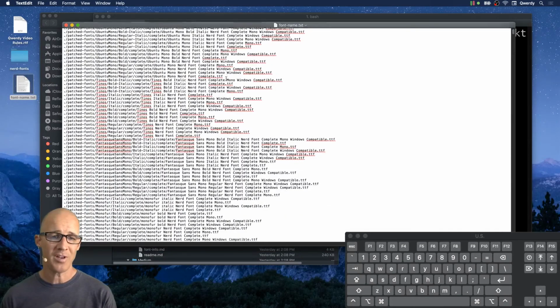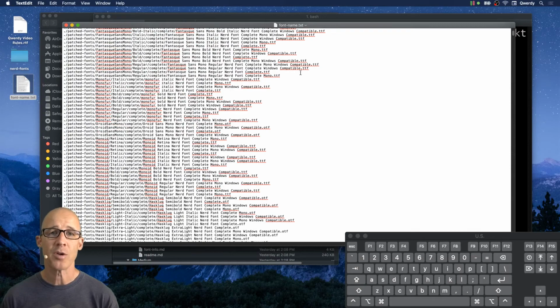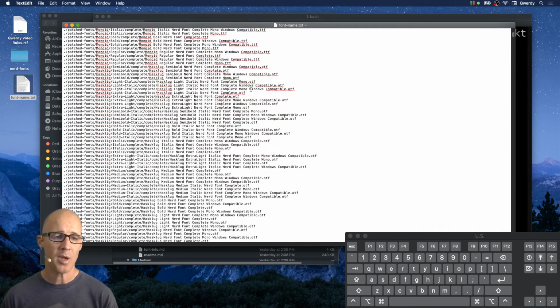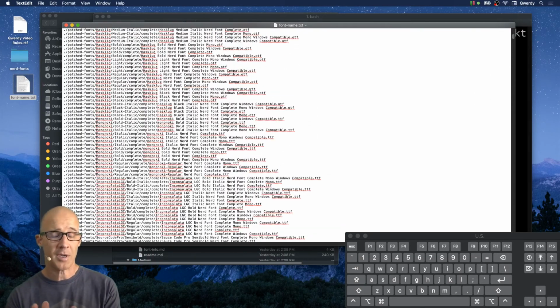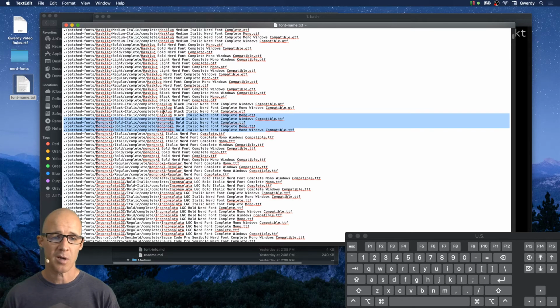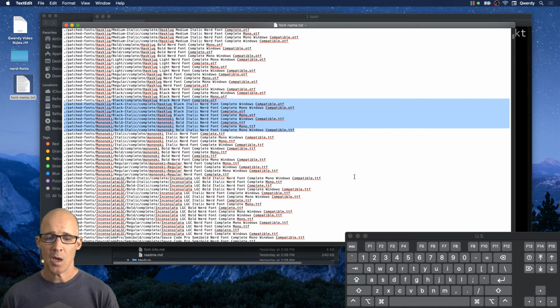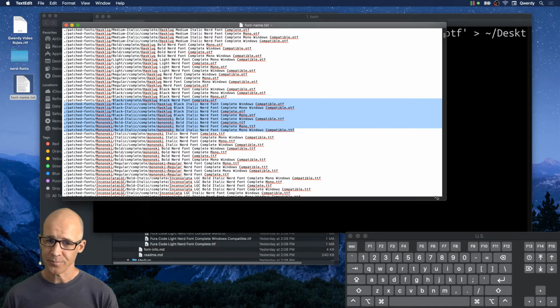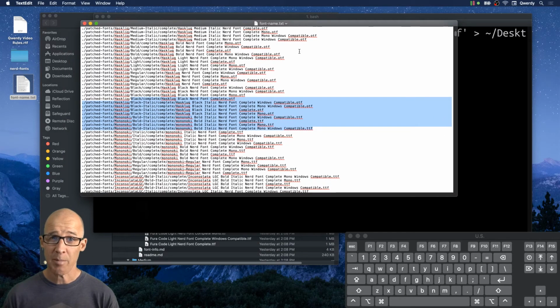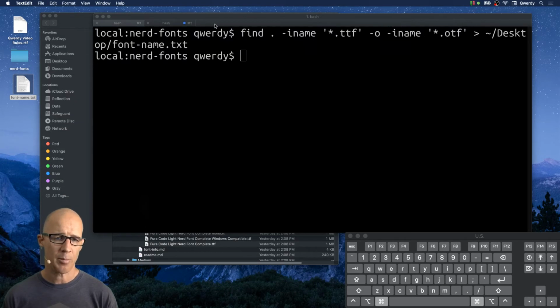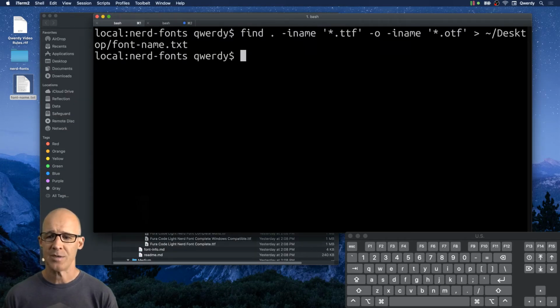We have the list of at least the OpenType and the TrueType fonts here in a separate file that we're now able to do whatever we want with. We can take a collection, of course, sort them, all kinds of stuff. We'll get into the cut command and all kinds of cool things, heck, reading this into Vim and then doing all kinds of cool things. So that's cool thing number one that you may like to do.